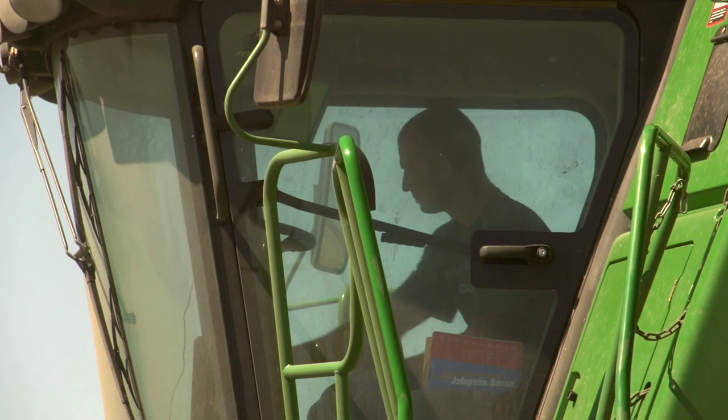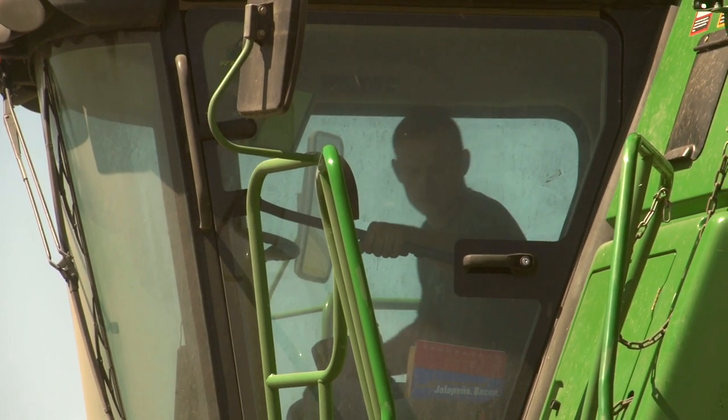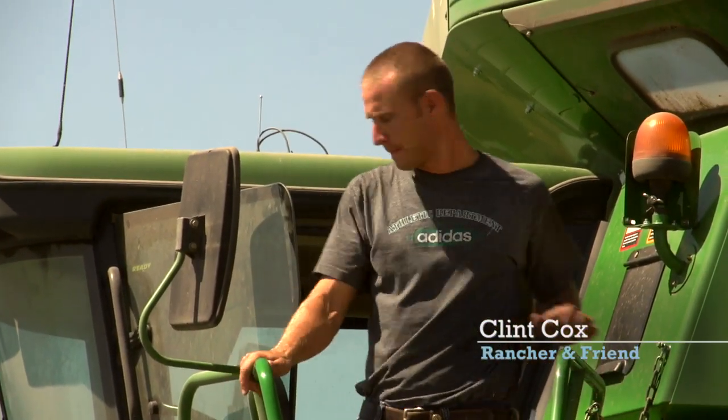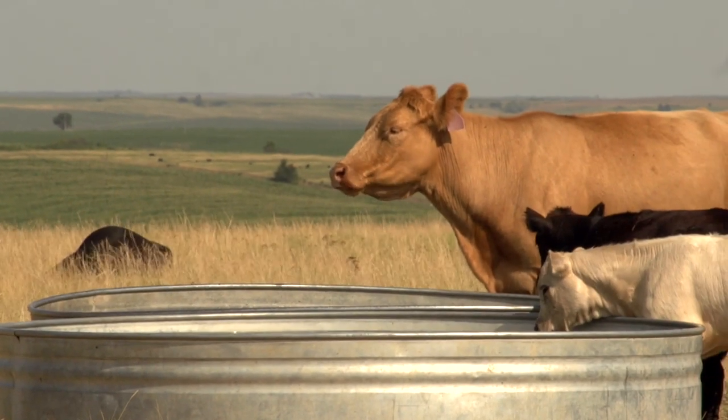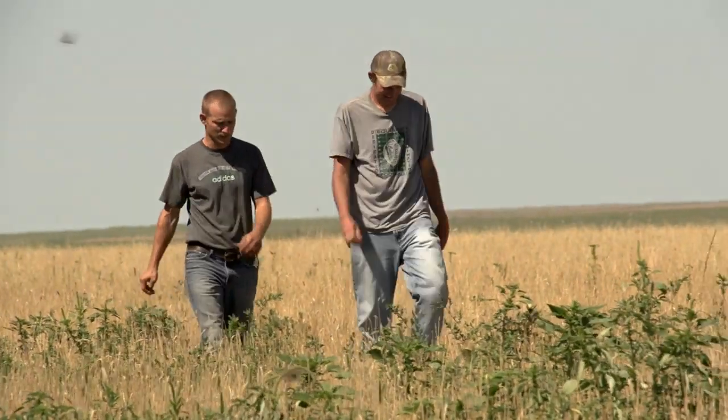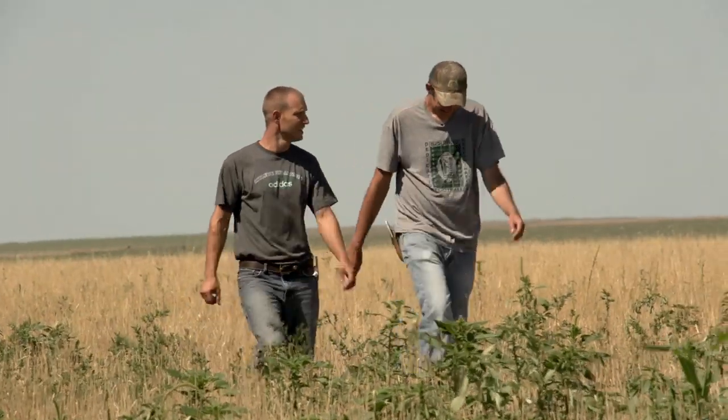The diversity that adds to your bottom line — cattle along with the cropping system — is not something that's foreign to the American farmer. Why do guys do it out here? Because they have to. Why don't they have cows in the corn belt? They don't have to. They don't need the income. Out here we have to have the extra income because the drought takes away our crop, and if we can't make our payment the bank takes away our farm.